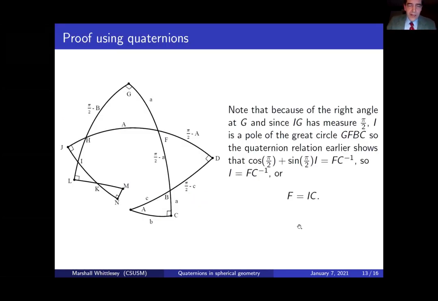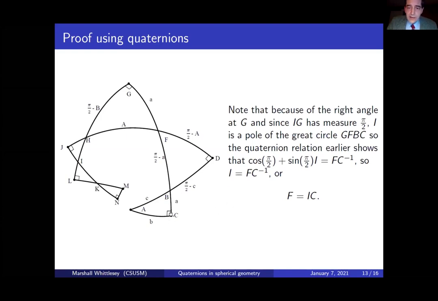So I'm wondering now, in this situation where I start out with this triangle and create all these complemental triangles and all these extra points, how do I get these extra points in terms of the ones that I started with? And what we'll do is use the quaternion associated with each of these directed line segments. So for example, if you look at F and C, the original design was that I extended CB up to F to make that a quarter circle. And what I'm going to do is look at the directed arc from C to F, which has quaternion FC inverse.